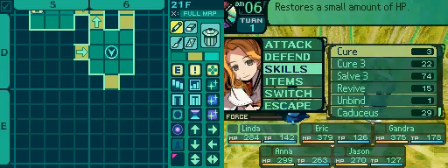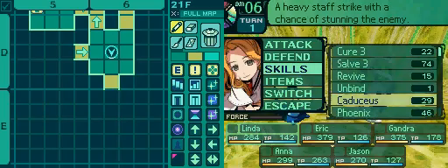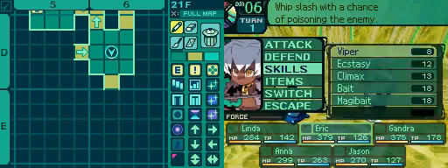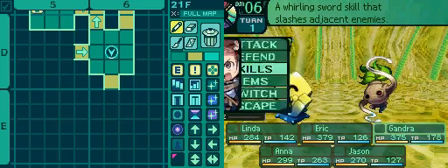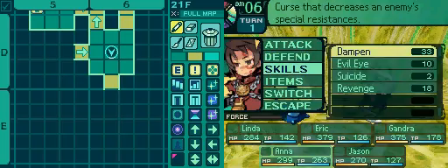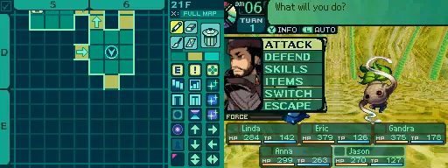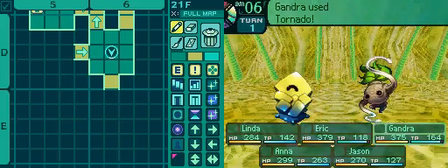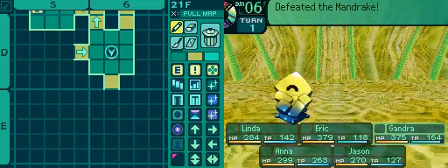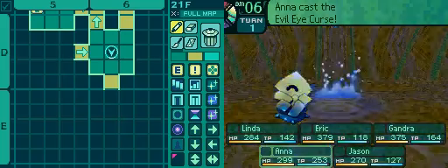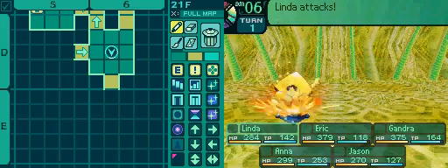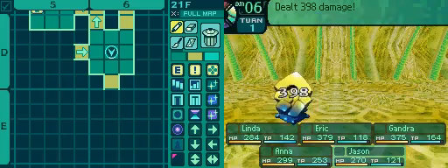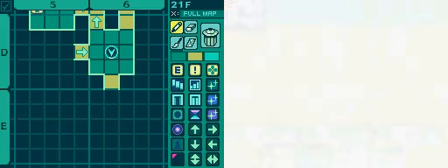So what do we do? We're gonna Viper Tornado the Mandrake. Should be enough to kill that. We're gonna Evil Eye and Fire Shots. See how that goes. Mandrake's dead. My characters are faster than Mandrake, which makes them very easy to deal with if they're by themselves. Once multiple start showing up, they can become a real problem, though.